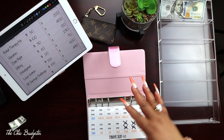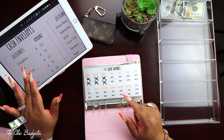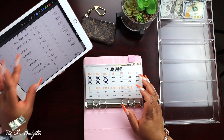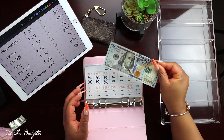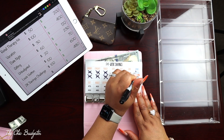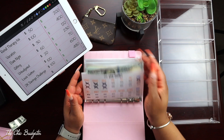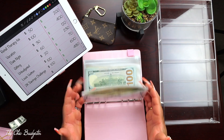I'm going to add a hundred dollars — if you saw my last video, I mentioned I was going to try for the hundred dollar bonus amount. By decreasing my cash envelope amounts, that allowed me to add the hundred dollar bonus this time. I'll mark out the bonus amount here. I should have a total of four hundred and eighty dollars in here with this hundred added in.